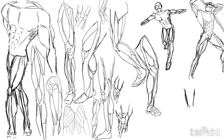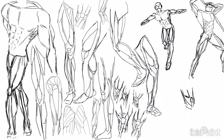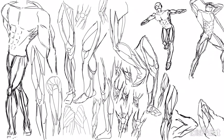I just focus on getting the knee looking good from lots of different angles, and after a few more tries and recalling it from memory, I felt I was starting to see some progress with understanding the form and connections. I then tried to apply it to a full leg to see if it helped, and I think it definitely made a positive impact. After doing a few random things, I get a couple full bodies done, which are looking decent.